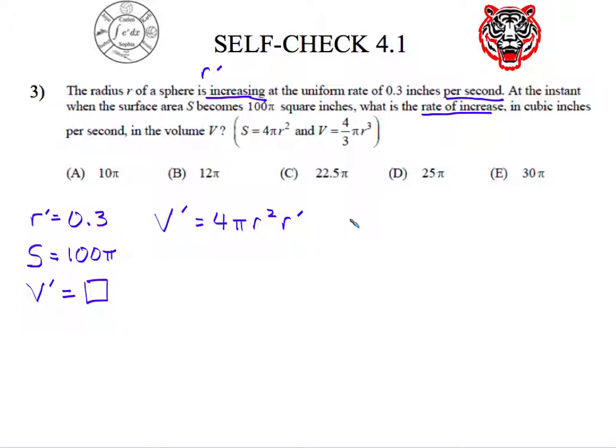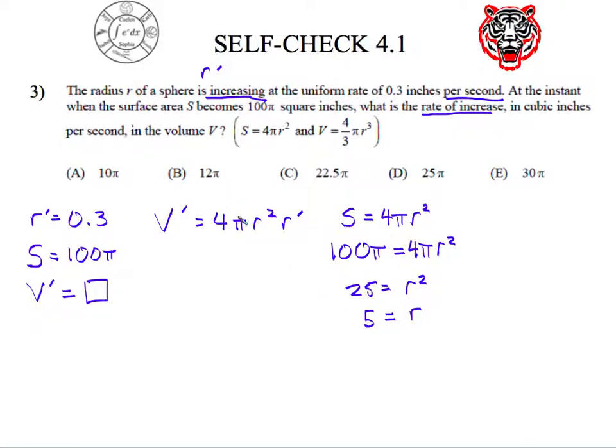So let's come over here and see how we can use the remaining information. We have r prime. Oh, we haven't used S, so let's use S. S is equal to 100 pi. Well, I'm not using S prime, I'm just using S. So S is equal to 4 pi r squared, just rewriting the equation, and that means 100 pi, just subbing in the 100 pi that I'm given, is equal to 4 pi r squared. Dividing both sides by 4 pi, I'm not even going to write that out, and you'll get 25 is equal to r squared. Therefore, r is equal to plus or minus 5, and you can't really have a negative radius in this problem, so r is equal to 5.